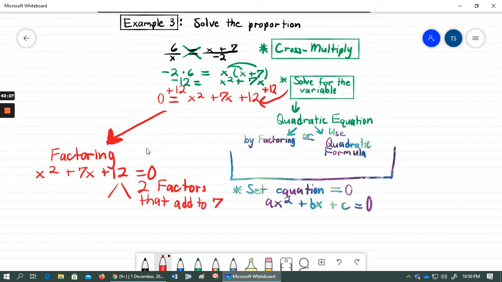So two factors of 12, meaning they multiply to give you 12, and they have to add to give you 7, right? So what two numbers multiply to give you 12 and add to give you 7? Well, that would have to be 3 and 4, right? 3 times 4 gives you 12, so they're factors of 12, and 3 plus 4 add to 7. Great. I'm glad that you guys know that. Awesome. Okay.